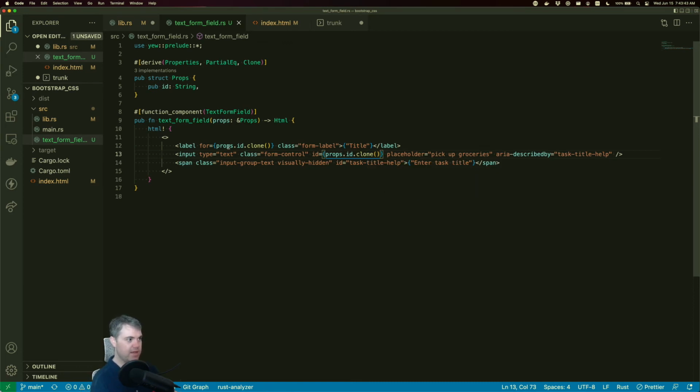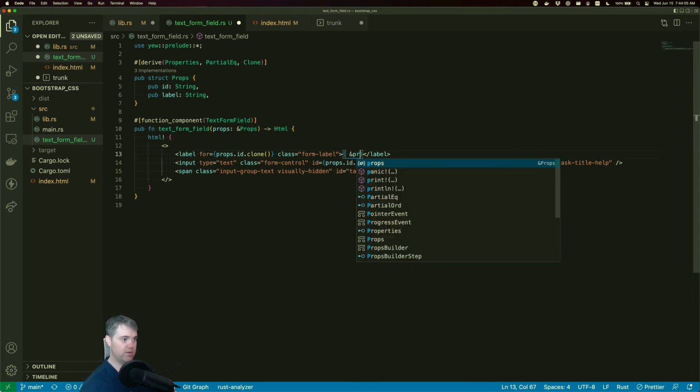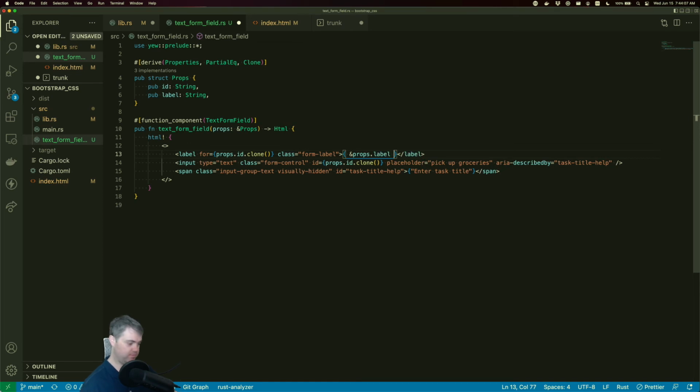Okay, class form label, that's going to be fine. We actually want the label, what is described here. So let's make this a label. So pub label is also a string. That's not optional. And it's going to be a reference to props.label.